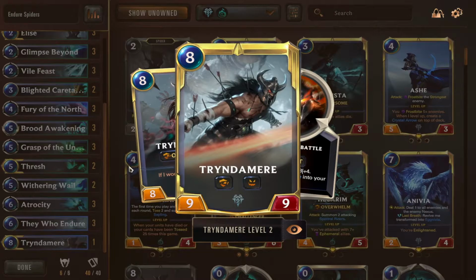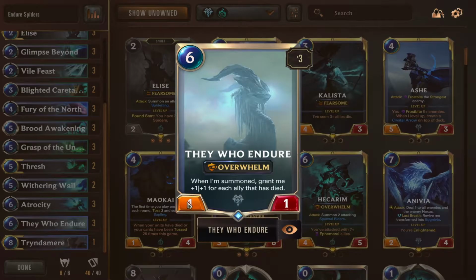Second, They Who Endure will keep its stats or even be buffed if Will of Ionia is used on him, and it won't become a standard 1-1. This information is pretty good since it may help you deal with an already hard matchup against Ionia. It may give you a little hope.